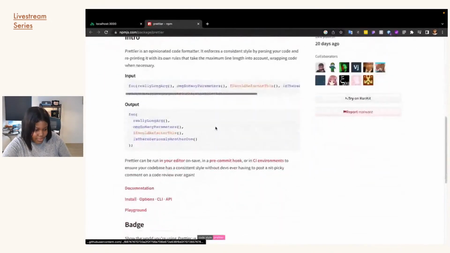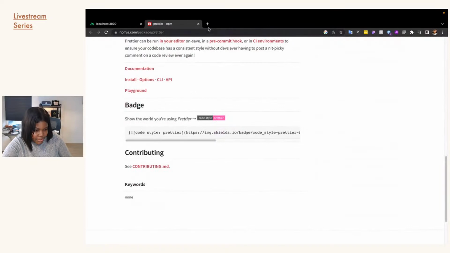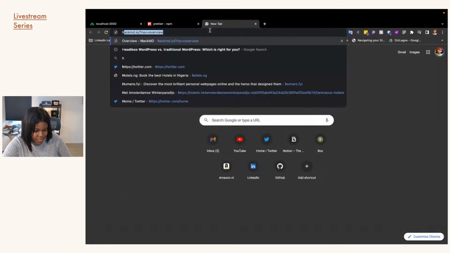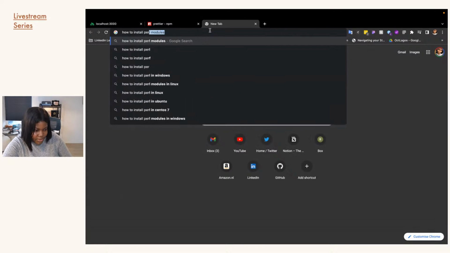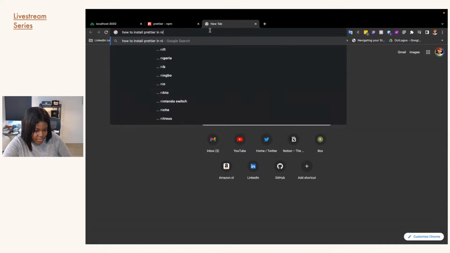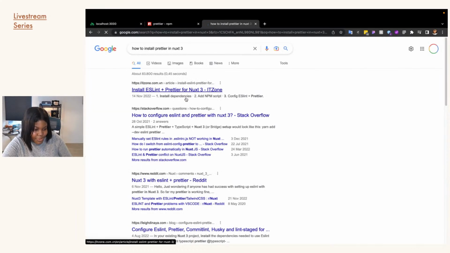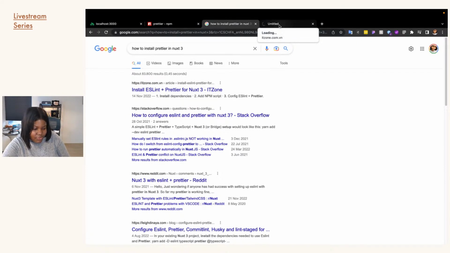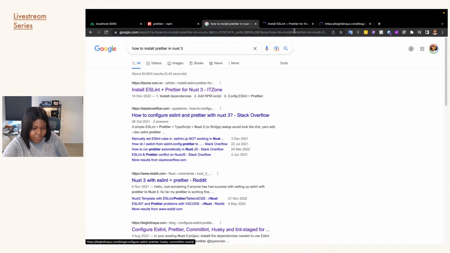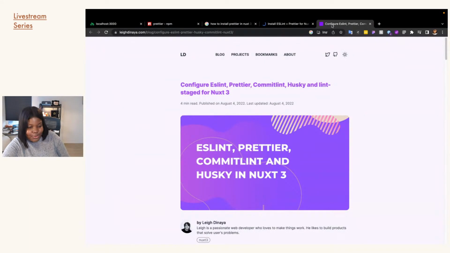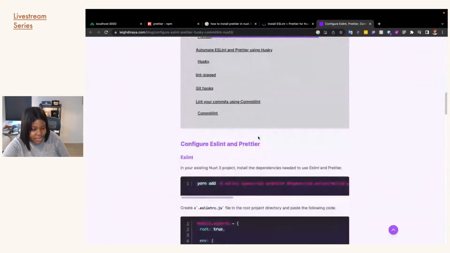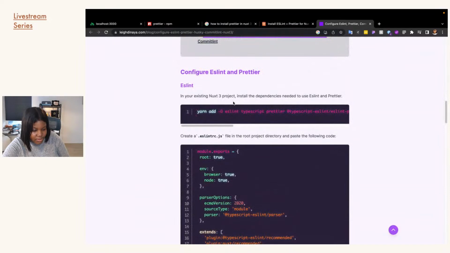You know what? I would look for a tutorial that walks me through how to install Prettier in Nuxt. All these things, you don't need to spend too much time on it if you're trying to install something. Actually, I could as well install both ESLint and Prettier. Let me follow a tutorial that guides me through it. If you find that you're struggling with something, the first thing you should do is just Google it, because most times when you Google it, you figure it out quickly.